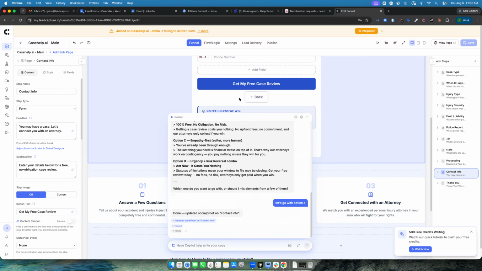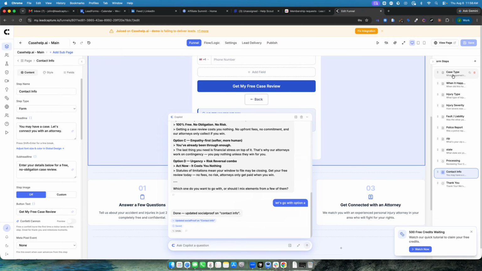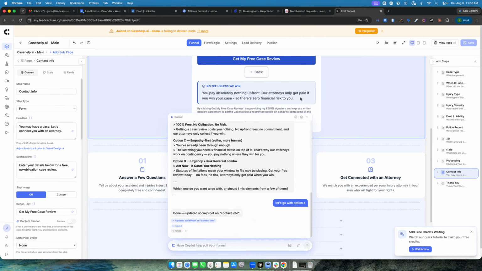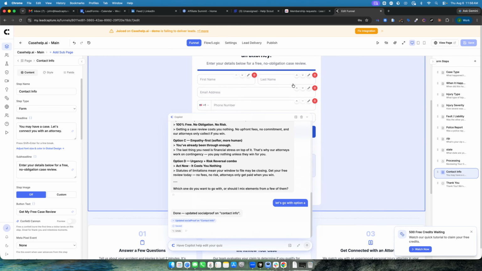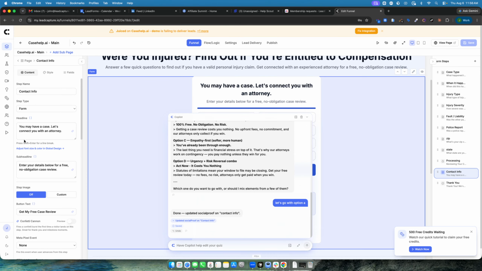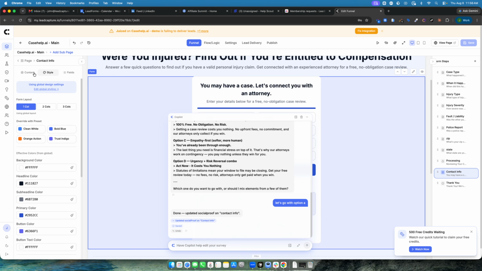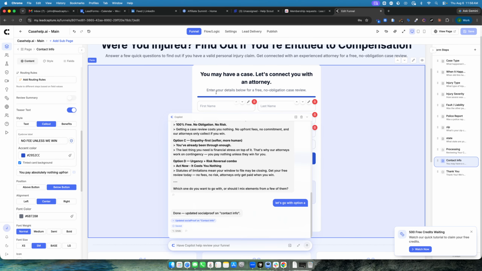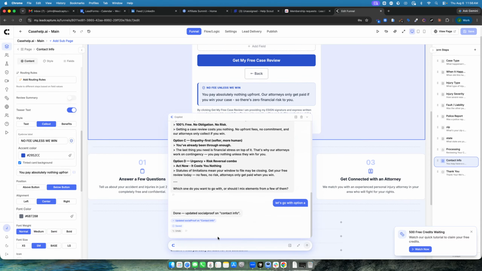Right here, right near the contact step. You could do this throughout the entire funnel. And that's where you can really lift things up. You could have these little teaser call outs as they go through. But that's not all you can do. We also have, and I'm struggling to think of the feature name, another version of this, where you could come into the teaser section. This is called a call out. You could create benefits. Now I'm just going to show you what this could look like.